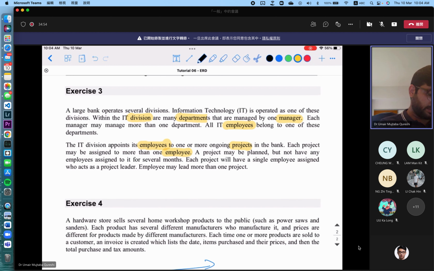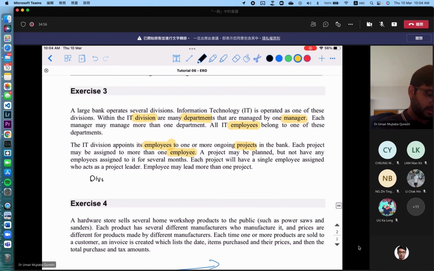So we have divisions here. Divisions have many departments.